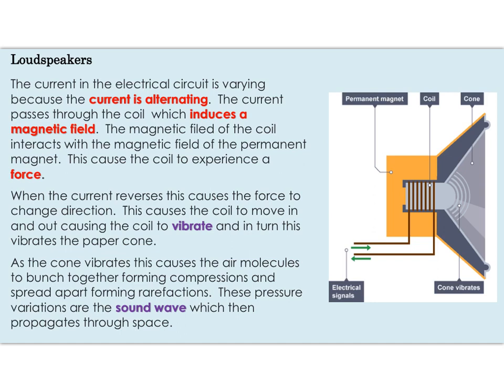So, just to emphasise the key points about a loudspeaker that we've covered here: you need to use alternating current. Remember that changes many times per second. The alternating current flows around the coil. When a current flows in the coil, it produces a magnetic field. That magnetic field interacts with the magnetic field of the permanent magnet, and those two magnetic fields exert a force on each other. This causes the coil to move. Now, because we've got alternating current, the force changes direction many times per second, and that causes vibrations that lead to sound waves being produced.